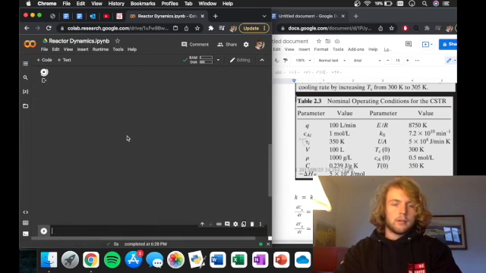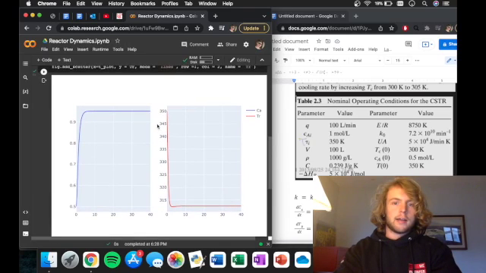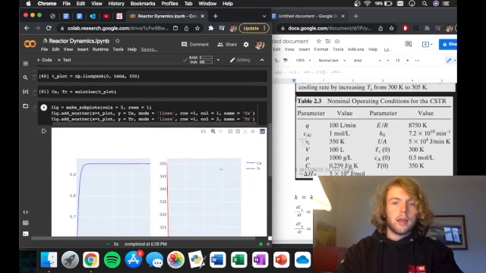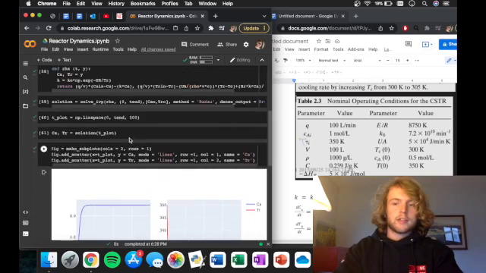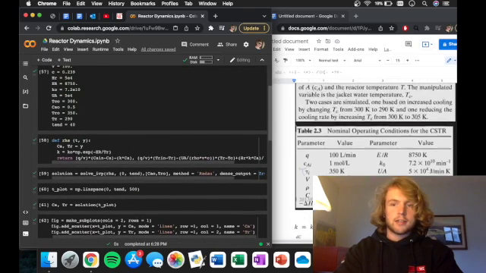All right, let's see here. And here we go. This is what she's supposed to be looking like here. As you can see, the density of A is going to climb up very quickly and then kind of level off up here. And then the temperature within the reactor is going to be falling off and then bouncing back up a little bit, then stabilizing out. And that is for the case when the temperature is going to be 290 up here for our TC.